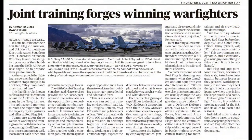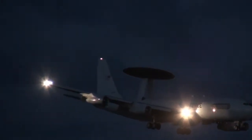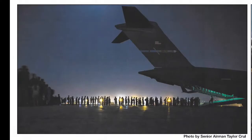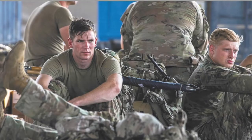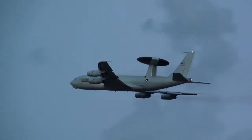Nearly 150 airmen from the 513th Air Control Group and 552nd Air Control Wing deployed to the Hawaiian Islands in July 2017, participating in the Sentry Aloha exercise — an ongoing series of fighter combat exercises hosted by the Hawaii Air National Guard's 154th Wing, involving multiple types of aircraft and services. In March 2021, service members from seven NATO member nations met at Nellis Air Force Base supporting the Red Flag exercise to test and sharpen their abilities in countering threats while building cohesive protocol for real-world events.